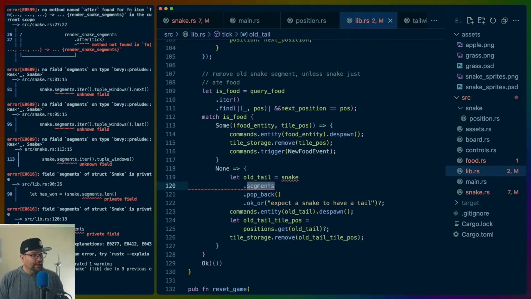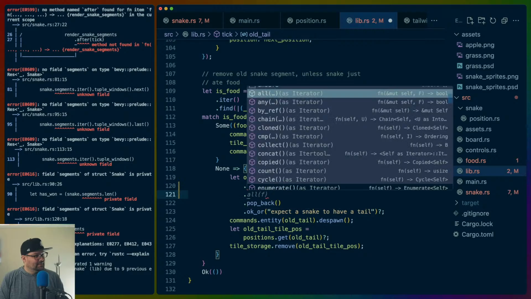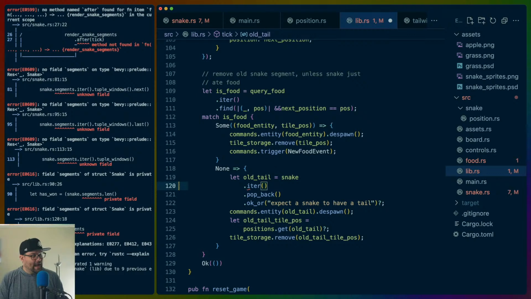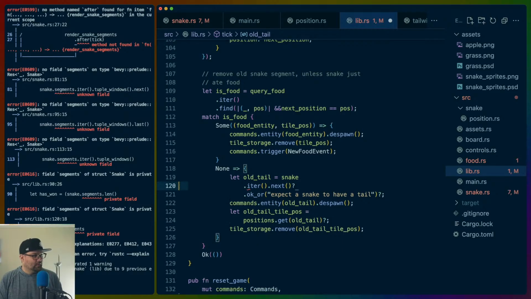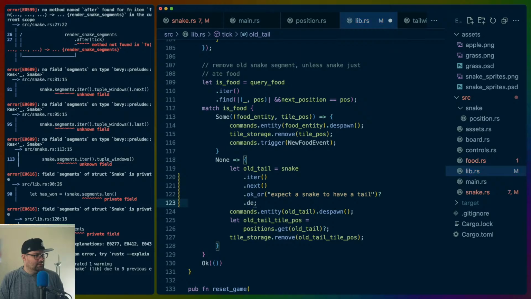Which is a little bit awkward, I feel like. We can't take this off, can we? We have to iter.next to get the entity to then despawn via commands.entity.